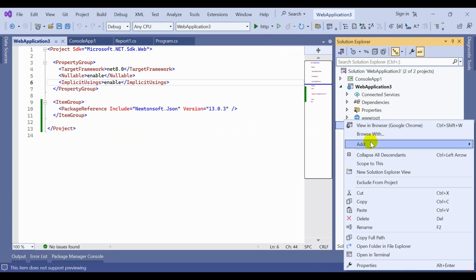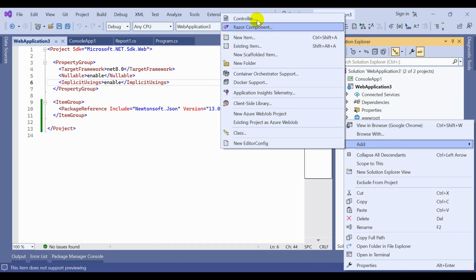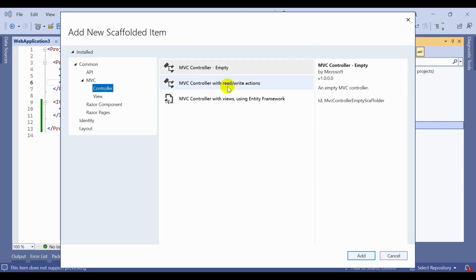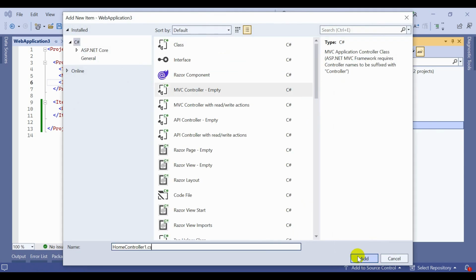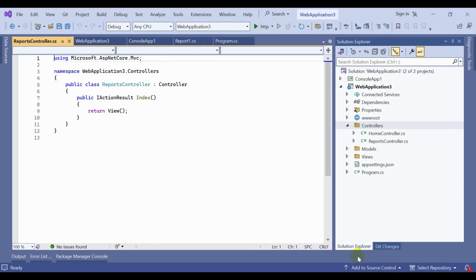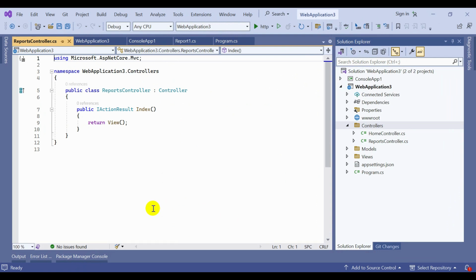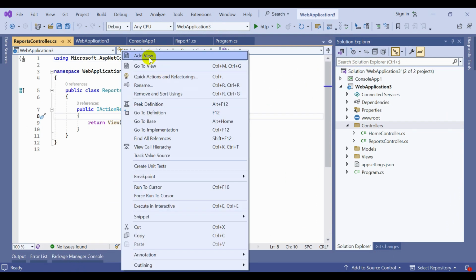Let's add a new controller. MVC controller, empty. Name is ReportsController. Create the new view.